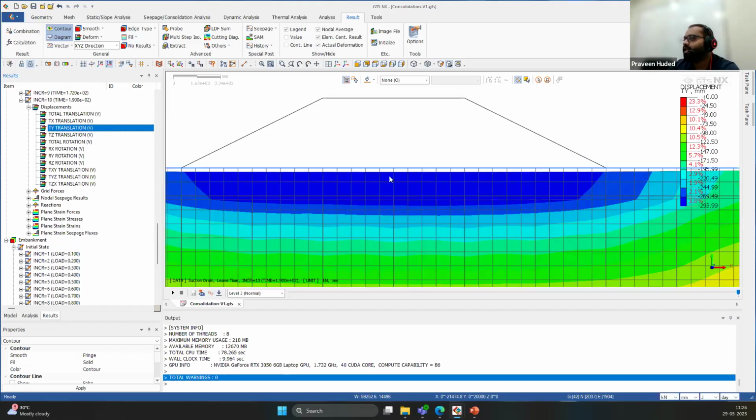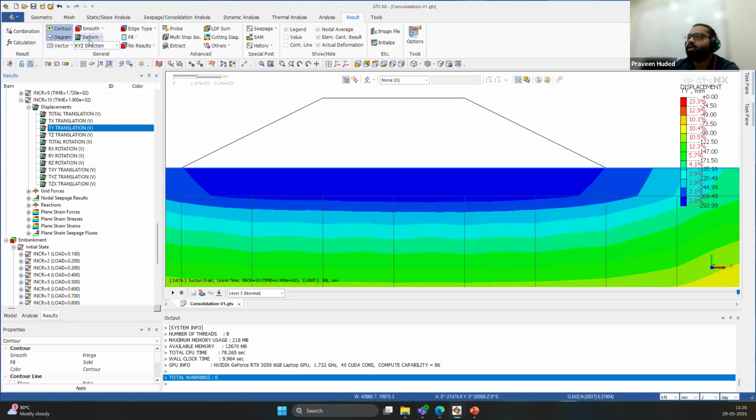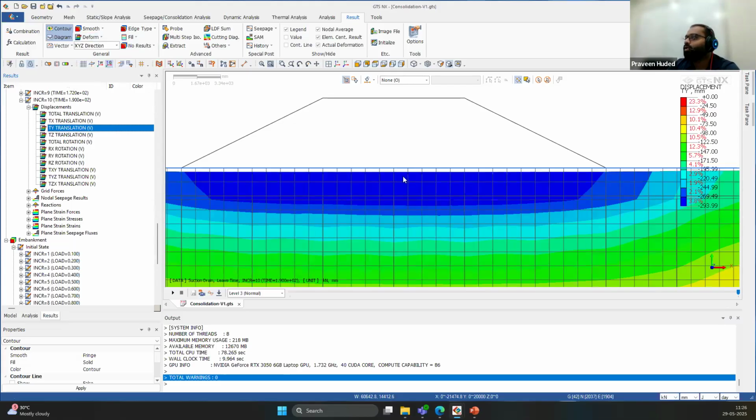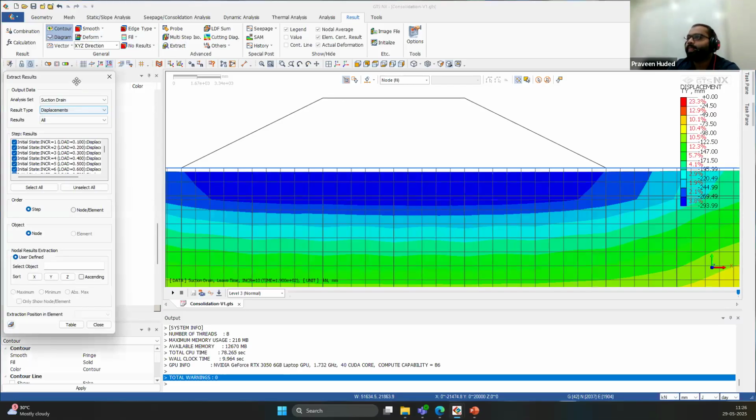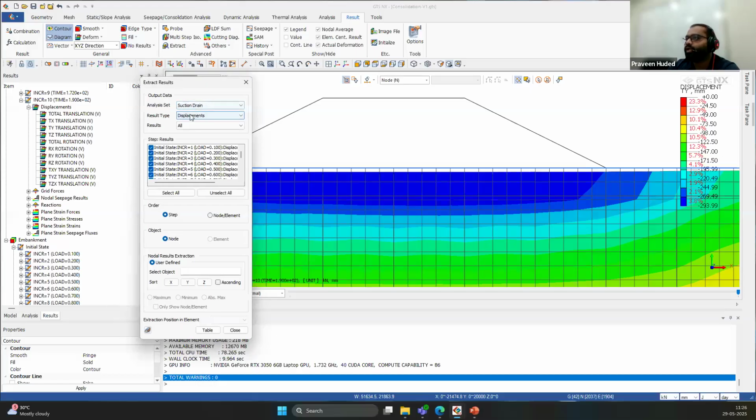Okay, so if I plot the settlement graph here, I'll just go to extract, and then suction drain, and then the displacement, translation, then for example this particular point and steps.